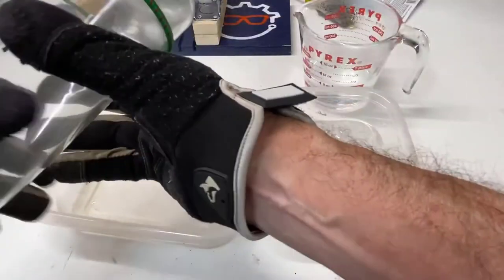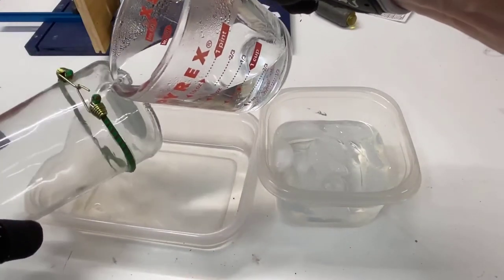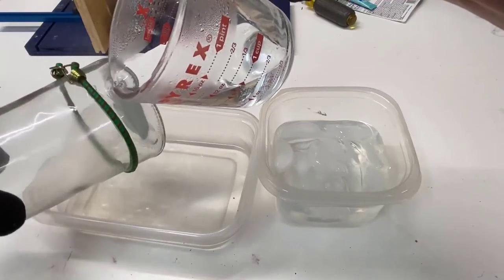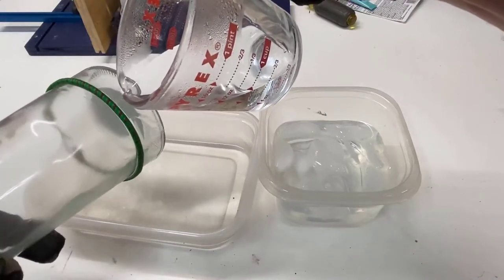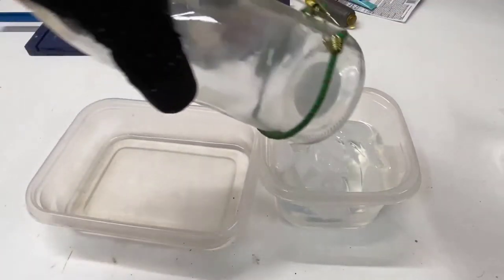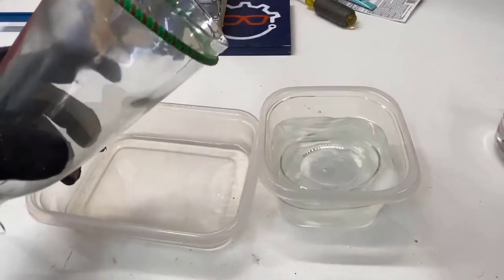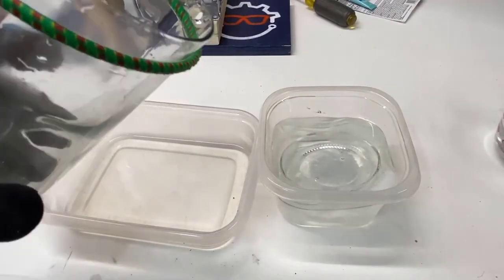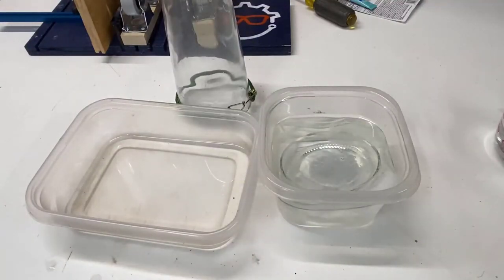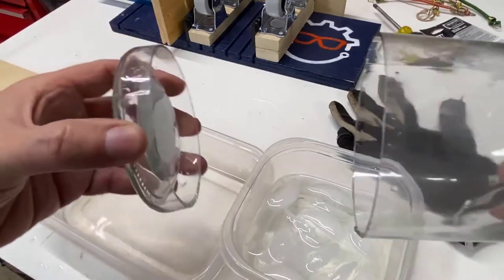And now we'll dunk it in our ice water. Fingers crossed. Do we have a first aid kit? Here we go. It was almost an explosive disconnect. It actually worked. All right, we're good. This is how it looks.